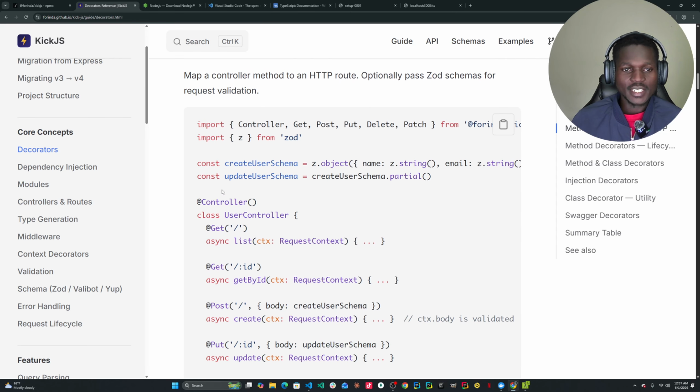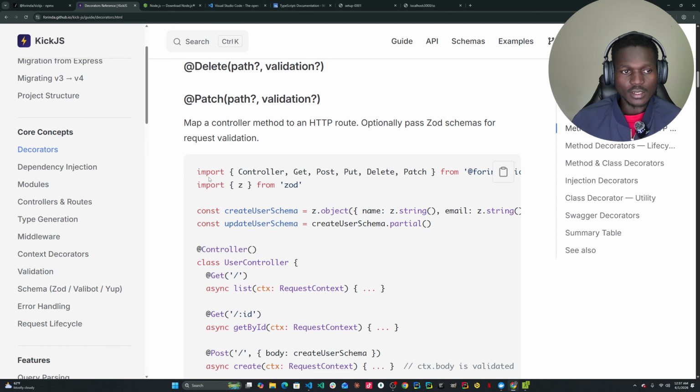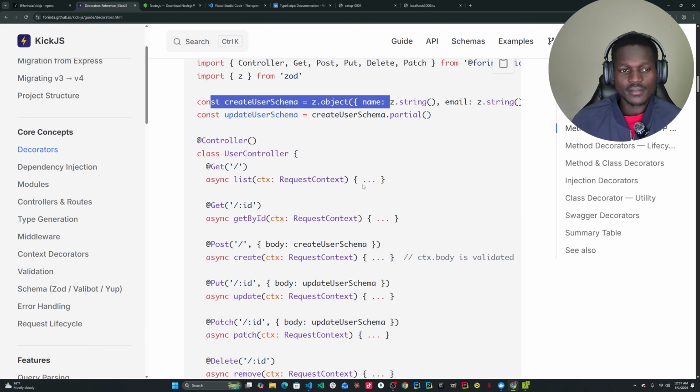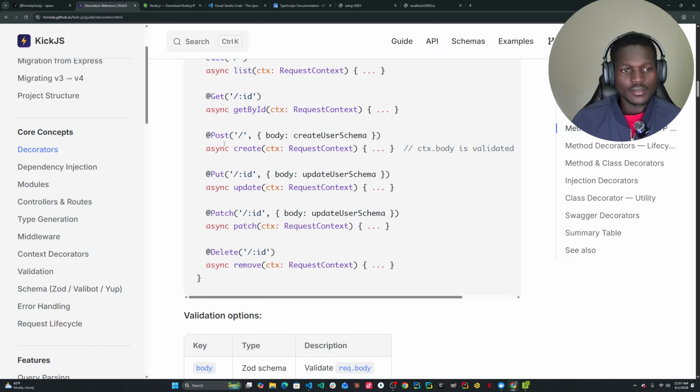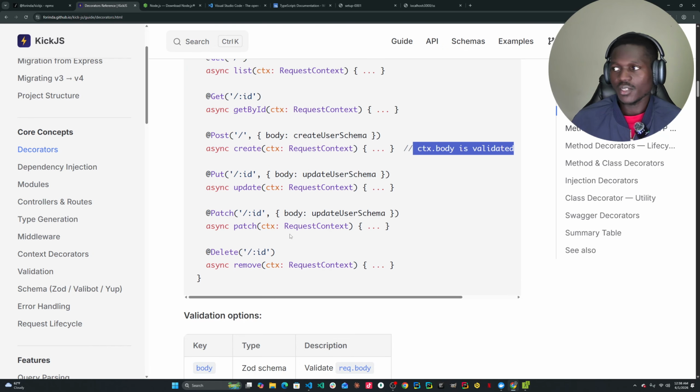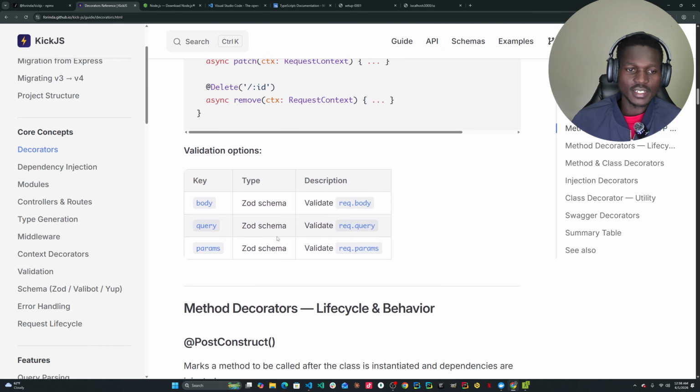We have done validation, that is through creating the schema, which is a Zod schema. Then you pass it as a param to this post annotation. So the ctx.body is validated, and you have seen we are getting the validations correctly.